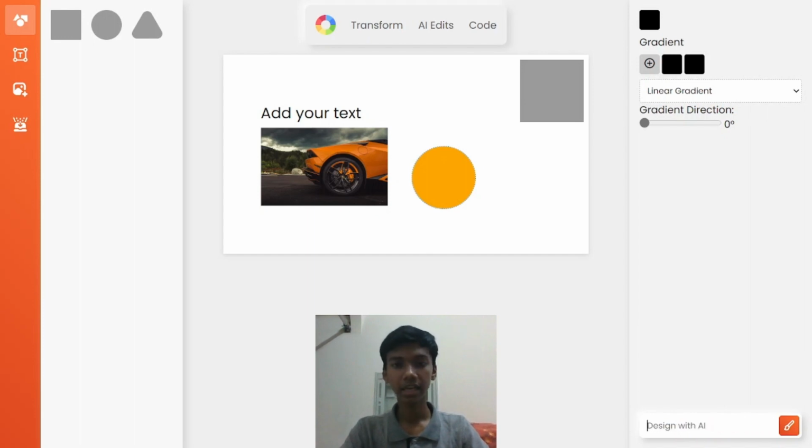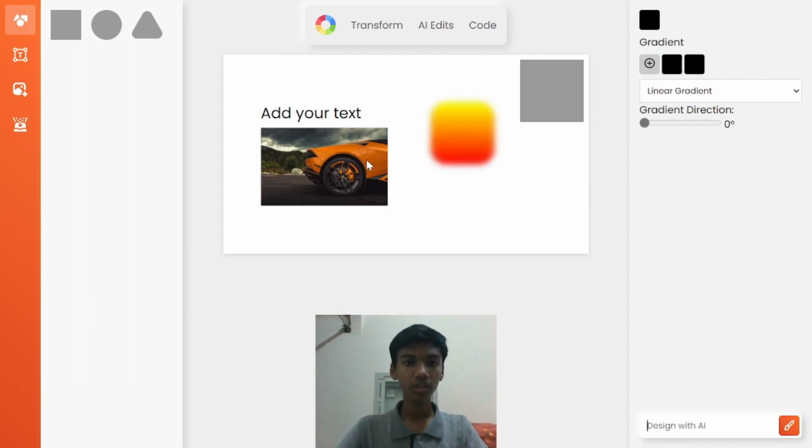So it also holds on to conversation, so you can say a little less rounded. You can say make it blurry, and then it just makes it blurry. Make it a gradient of yellow red, then it will turn this into a gradient of yellow and red.